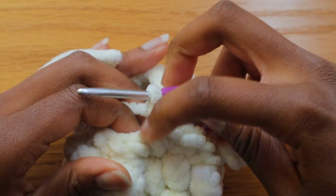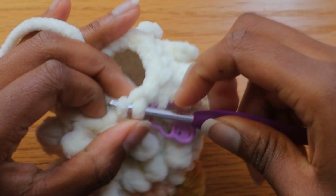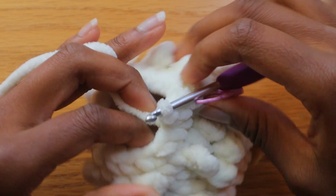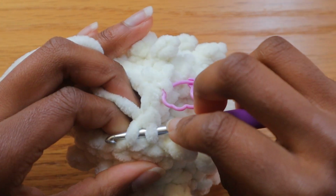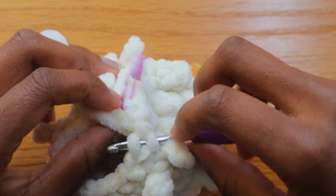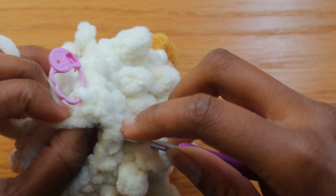Now you're gonna slip stitch in the next stitch. So I'm just gonna go like so. Now, here's where the reconstruction begins. I'm gonna kind of tilt this a little sideways because now we're gonna place our hook in the front loop of the next stitch, as well as the front loop of the previous stitch.